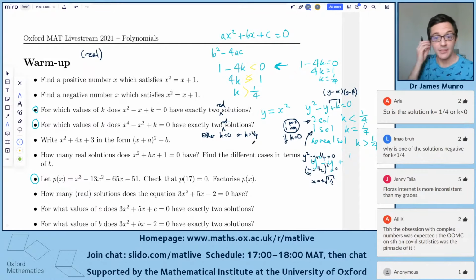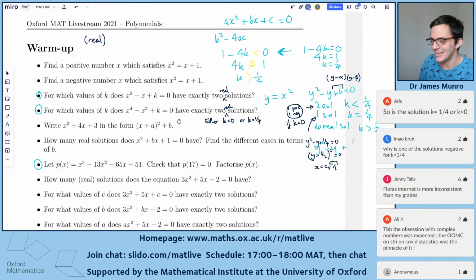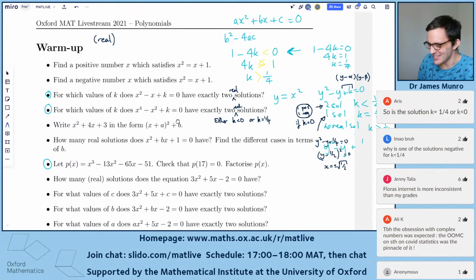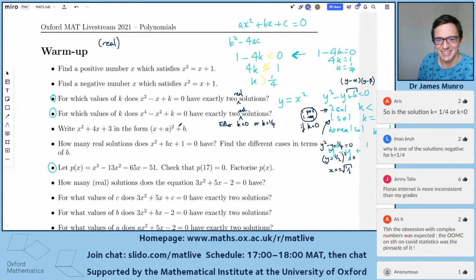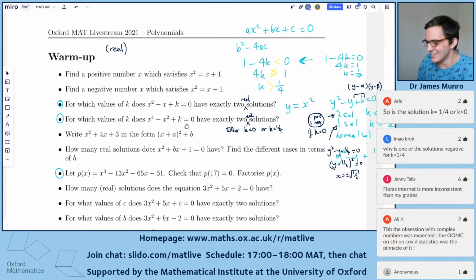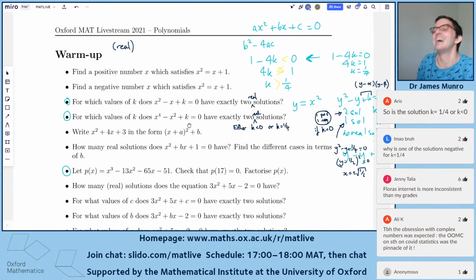Okay. There's a picture you can draw for these questions as well. For these ones with a different parameter in, different values of k, I sometimes like to think about drawing the picture with different values of k, or moving k over to the other side and thinking about intersections. Do you know what I mean? Ooh, yeah, I do. That's a good idea, actually. Do you want to draw the picture, or should I? I feel like I'm muscling in on your warm-up. No, you can draw the picture. I trust your graph sketching more than mine.